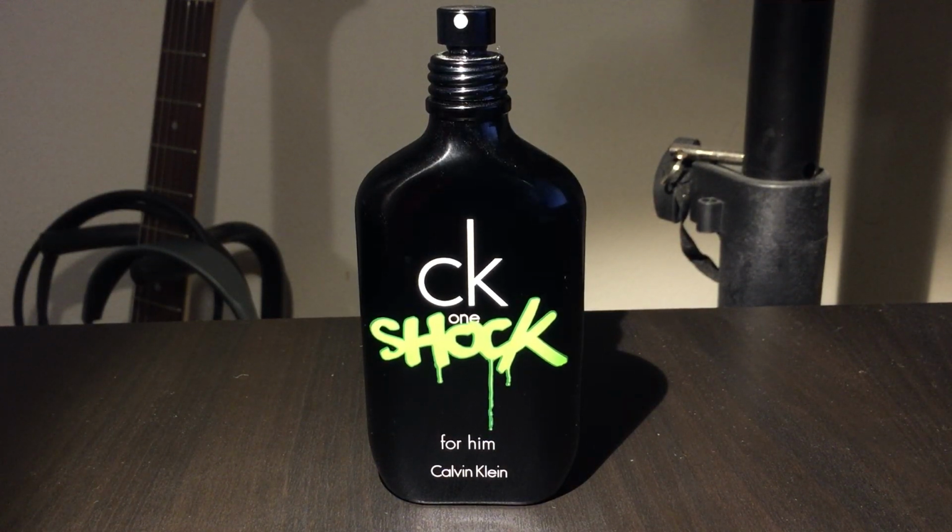Okay, so let me get into the notes real quick so you guys can understand what this is. Again, it's an Oriental Spicy. It came out in 2011, so it's not old school. It's fairly new. And Calvin Klein doesn't get the love they deserve, by the way. I just gotta say that real quick. So the top notes are lavender, clementine, cucumber. Middle notes are cardamom, pepper, basil, osmanthus, and the base notes are tobacco, amber, patchouli, woodsy notes, and musk.